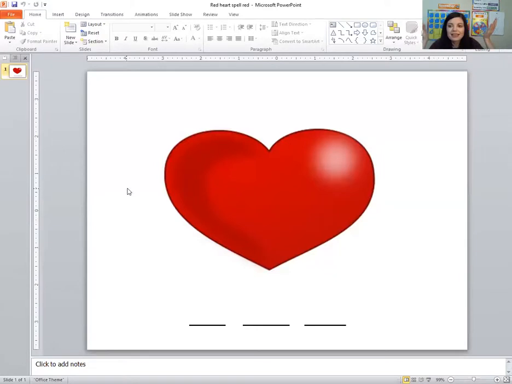Can we talk about a color? Let's review the color red. And for that, I have our shape that we're going to review too. I'm going to show you something and I want you to tell me the color and I want you to tell me the shape. So what color is this? It's red. And what shape is it? It's a heart. Can you remember how to spell the word red?